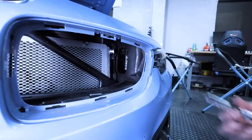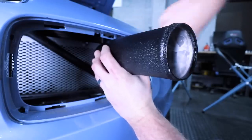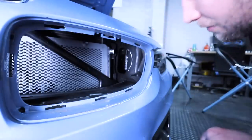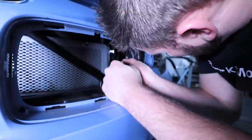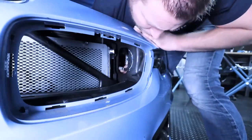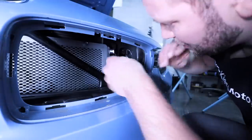We just need to do a little bit of trimming — nothing too crazy. I like to get a chalk marker so it's easy to wipe off, and I just do a little arc. Then I'm going to very gradually trim that out with a knife — that's going to make sure everything fits well. I like to use an alpha knife because it locks, so if it slips I won't cut my hand off. With this kind of plastic it's pretty easy to crack, so I have lines of where I want everything to crack. I'll just twist that out and go back in and do some cleanup.